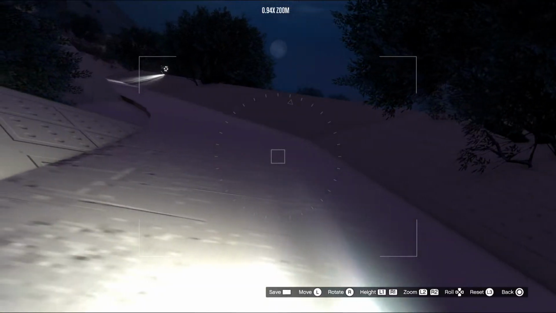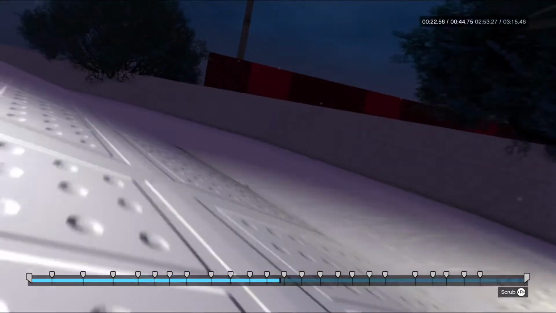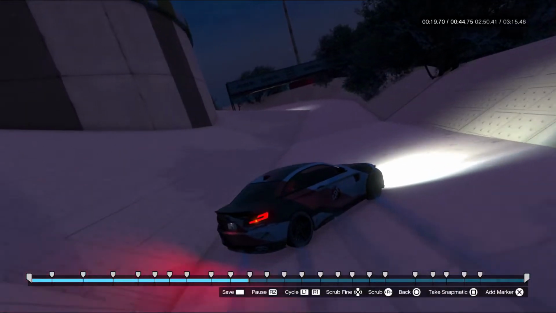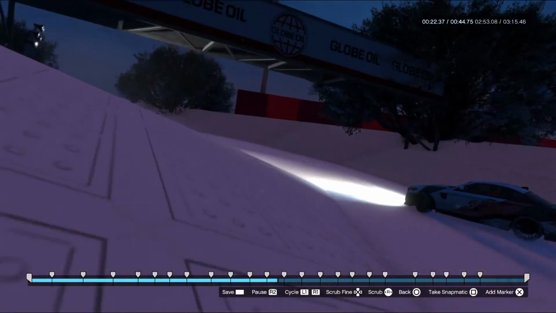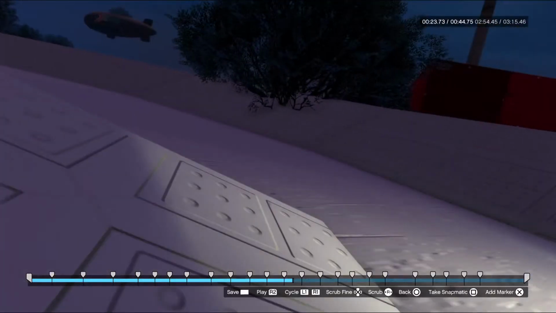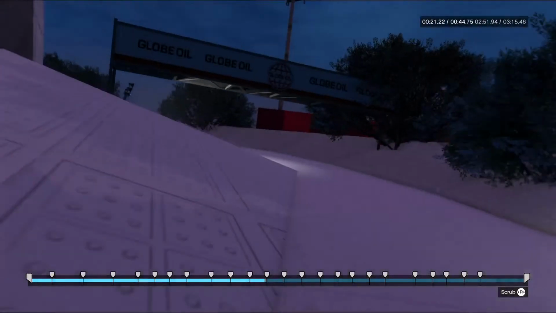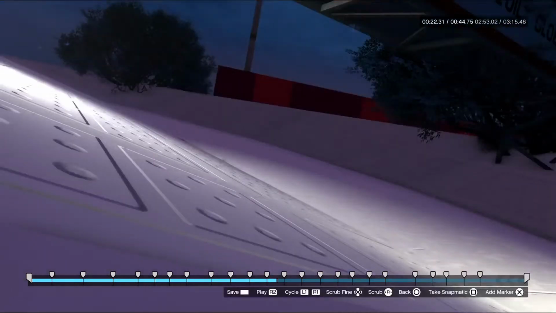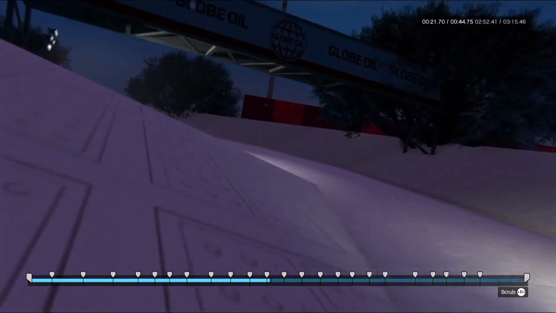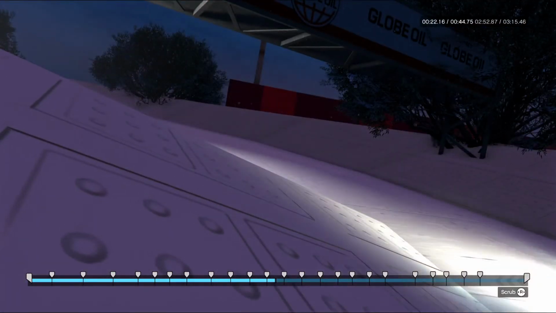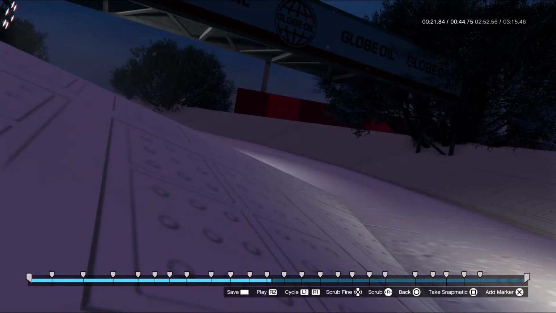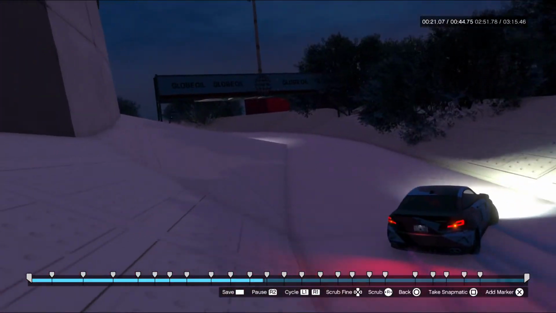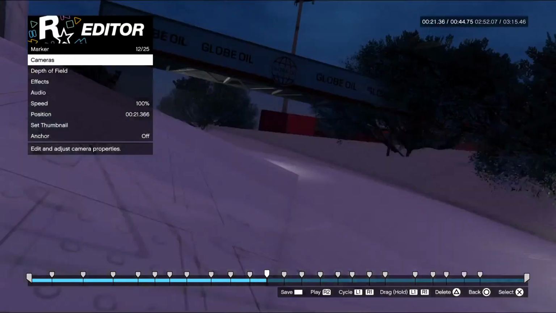I'll move the even next one away from the bush. Let's see if that helps. Go more into the bush. Yeah, that's the answer. I don't love it. Let's see, I can even just drag it over the playhead and see that bush pop out. It's almost like my car going into it is what's causing the bush to disappear, but I know that's not true. I might just have to live with that, because if I go any further, I'm going to be starting to hit this wall and run into some of the issues we had before.